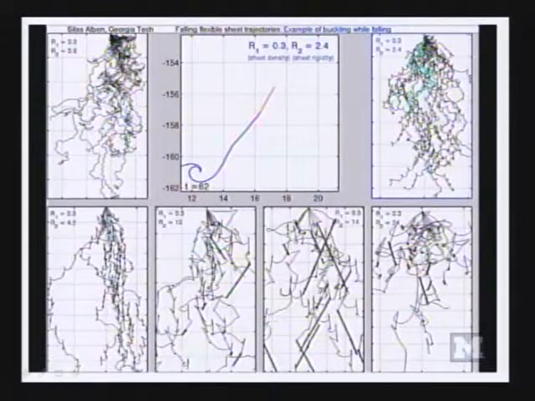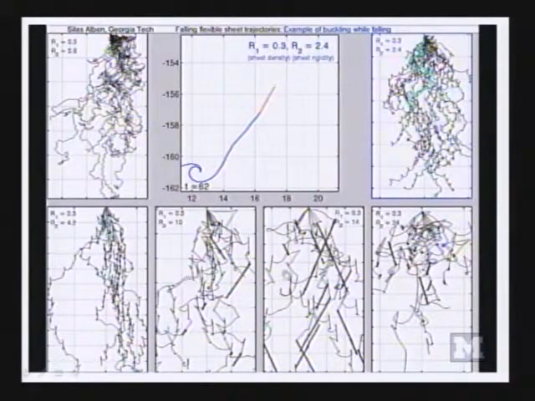These different frames are showing trajectories of flexible sheets when I drop them in a fluid. I drop them from up at the top. You can see all these trajectories come together in a dark clump up here, because I'm originating all these sheets up there at the top. Then when I drop them, sometimes they do pretty crazy motions. They're moving all over the place with a seemingly random behavior, but they are all going down on average. The trajectories, though, have certain shapes which depend on how dense the sheet is and how flexible it is.